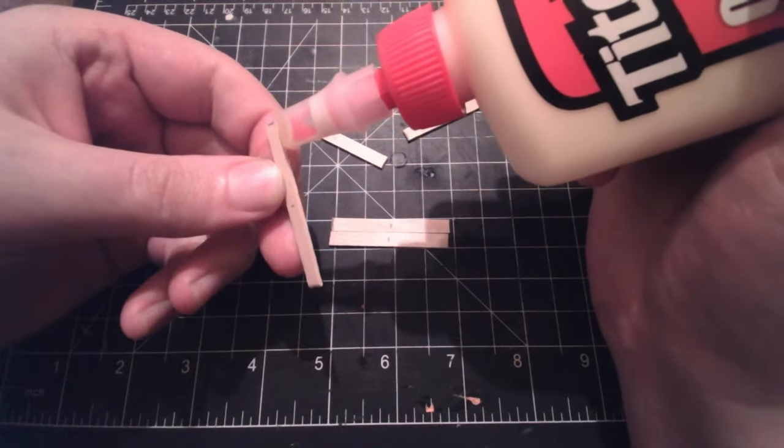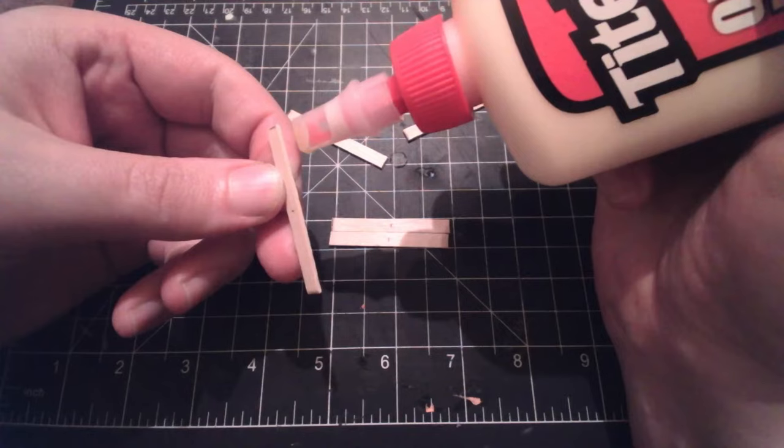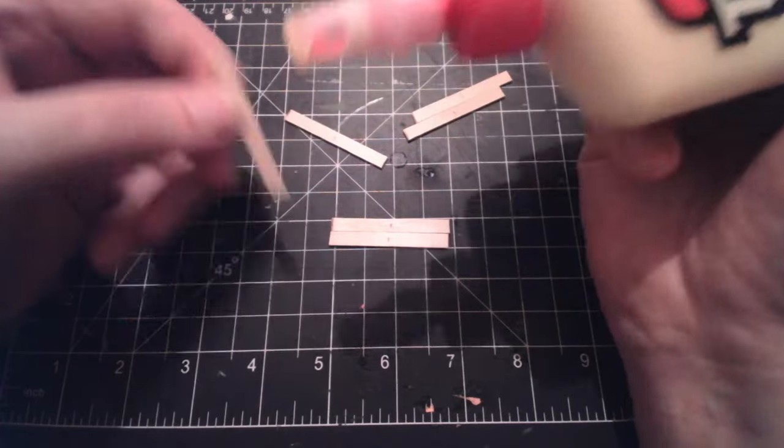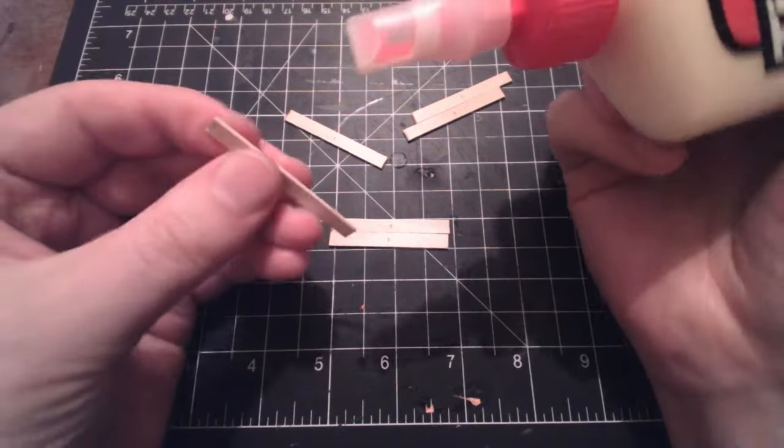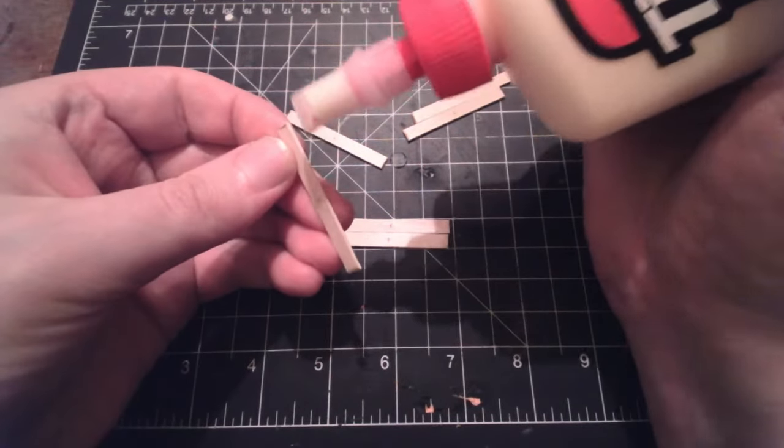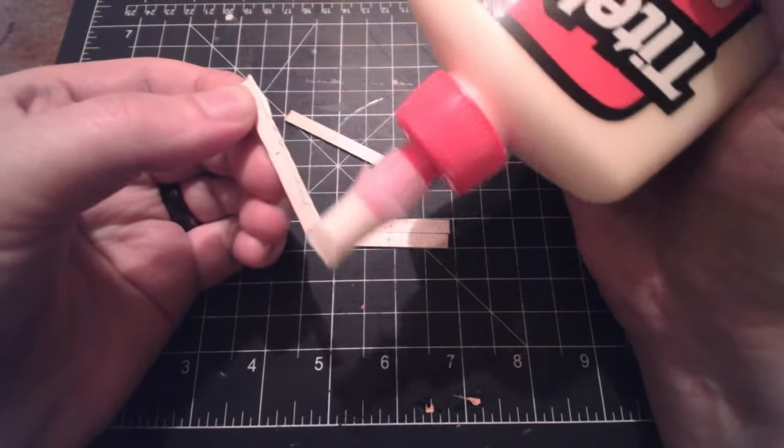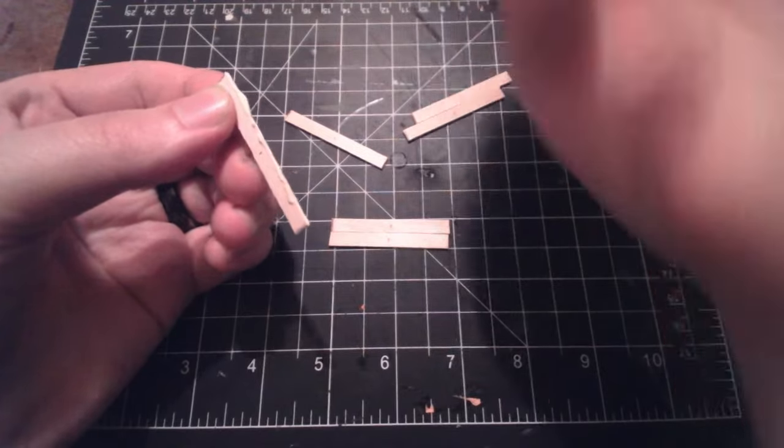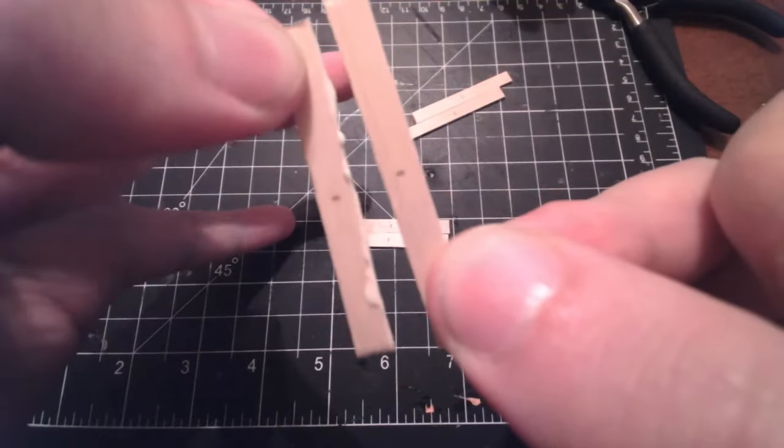So glue along one edge. You really don't need a lot, especially with a good wood glue like this one, Titebond. This is my first time using it and I was very happy with it. So if you're looking for a wood glue, that's a good one to get. Just make sure your cap isn't all stuck. Okay, where was I? Okay, good. So gluing, don't need a lot, but go ahead and put these together and make sure your center mark lines up for both of them. Keep the markings on the outside of the L.